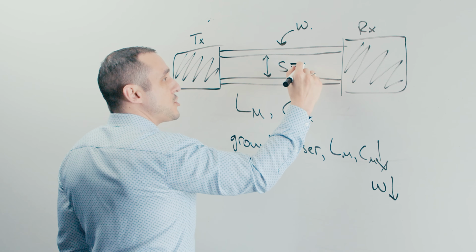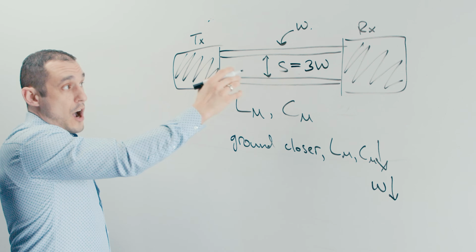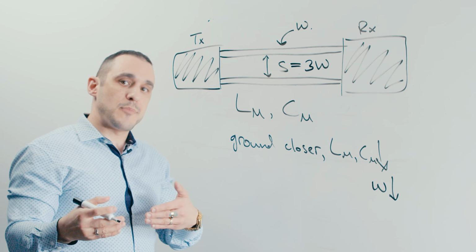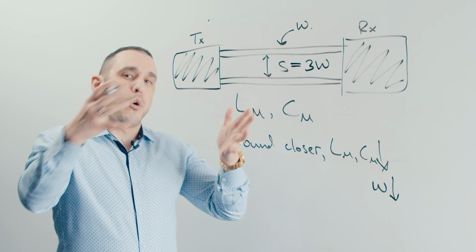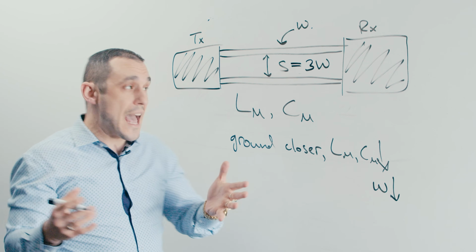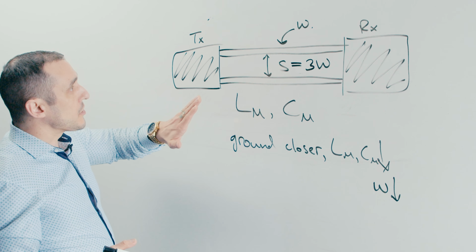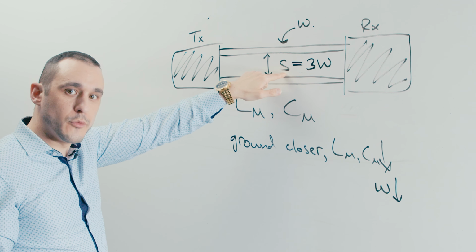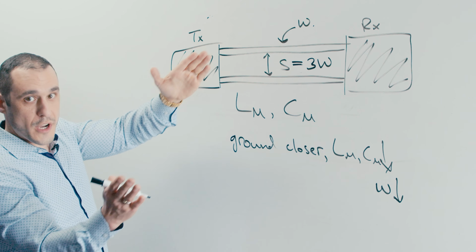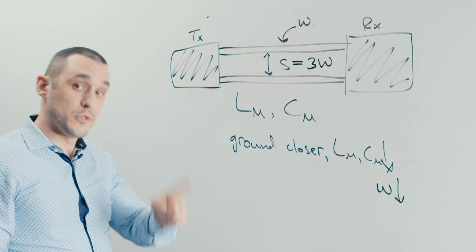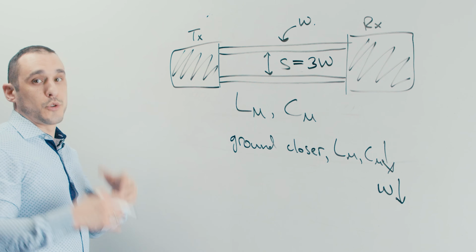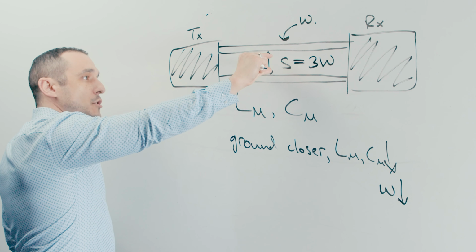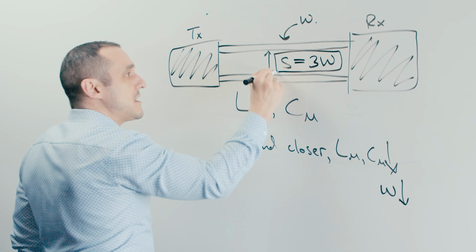For example, I set my spacing to 3W. This is a common rule of thumb. What's going to happen to crosstalk? Well, I think you might intuitively expect that the crosstalk either won't change or it's still going to go down. But what actually happens is as you bring that ground plane closer and you decrease the width of the traces, and then you maintain this constant multiple of width as your spacing value, you're going to force those traces closer and closer together, and your crosstalk will start to go up. And this is something called crosstalk penalty. So the crosstalk penalty arises because you're forcing those traces closer together by maintaining this constant ratio.